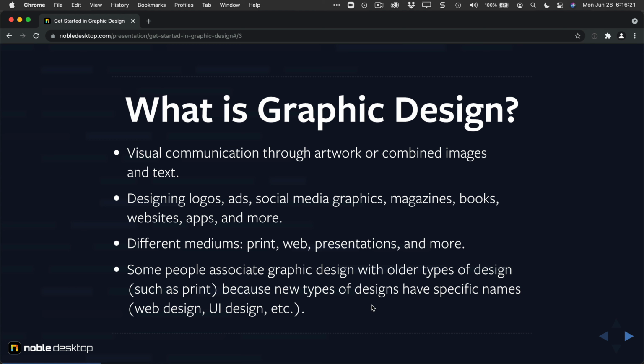So if you're doing web design or app design, typically there are newer things you would say: I'm a web designer, or I'm a UI designer, or a visual designer. Those are newer terms that people have come up with to, I think, differentiate themselves and say more specifically what kind of design they're doing. So if you say I'm a graphic designer, some people might associate that with you being a print designer. Not that that's necessarily true. I would always ask what kind of design the person does, but just be aware that that might make people think that you do primarily print design.